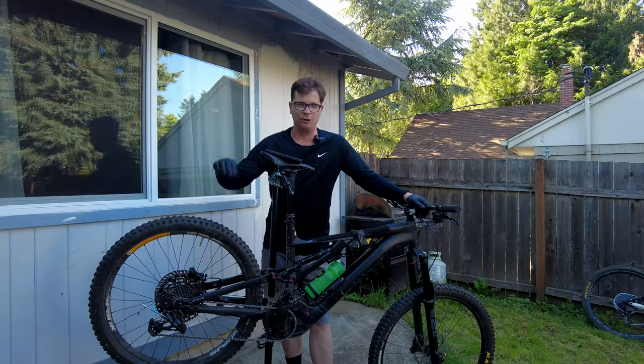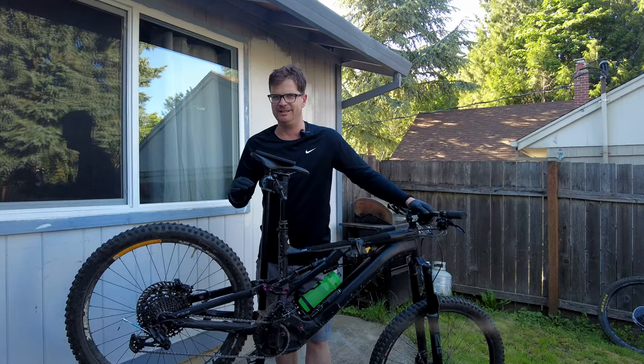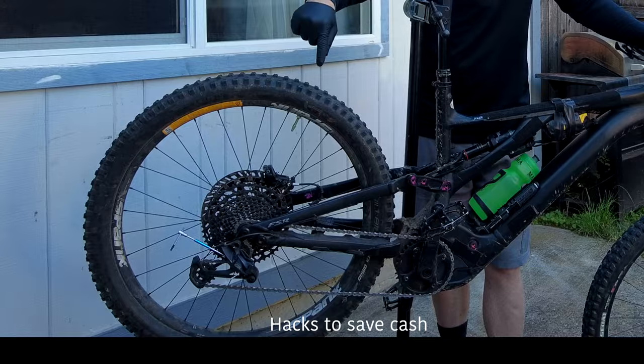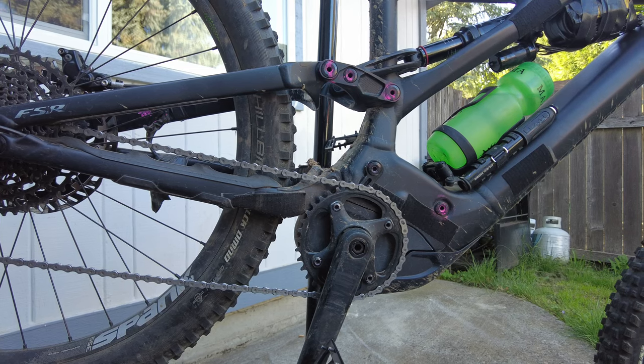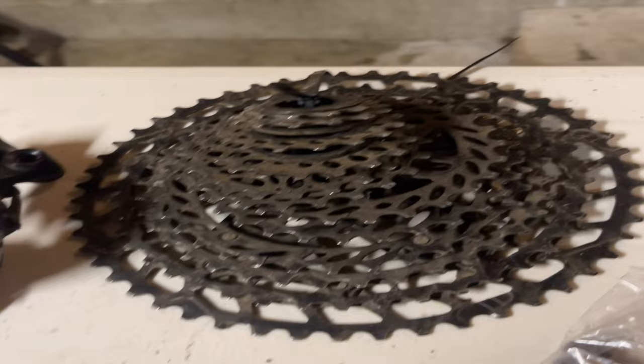Welcome, Shredders. Are you wearing out your 12-speed drivetrain on your e-bike super quick, wearing the cassette out before the chain? I'm gonna show you some tricks on how to make that cassette go super far. With the Brose motor, we have 4 times human power, so that means 4 times more wear on the drivetrain.